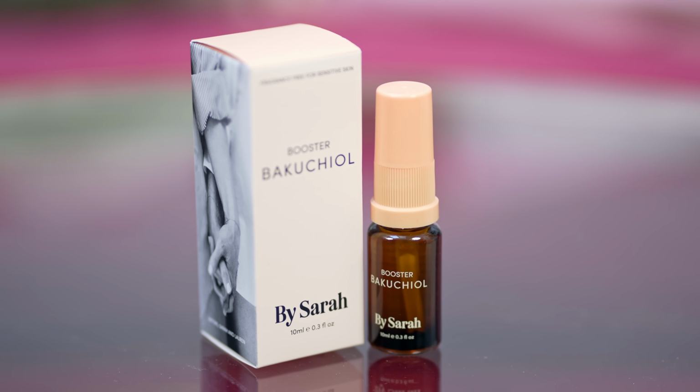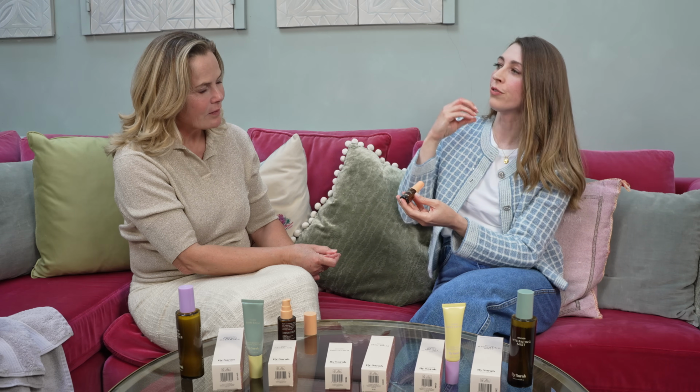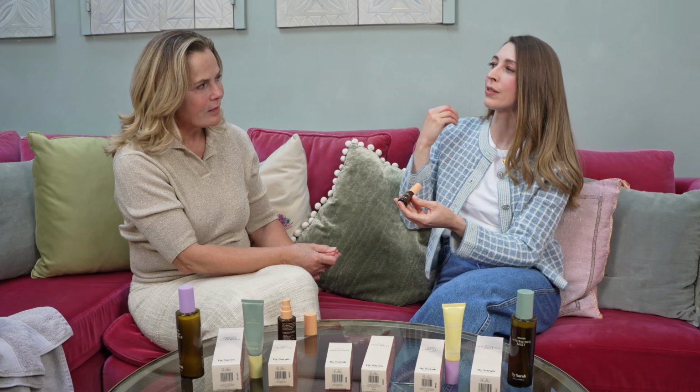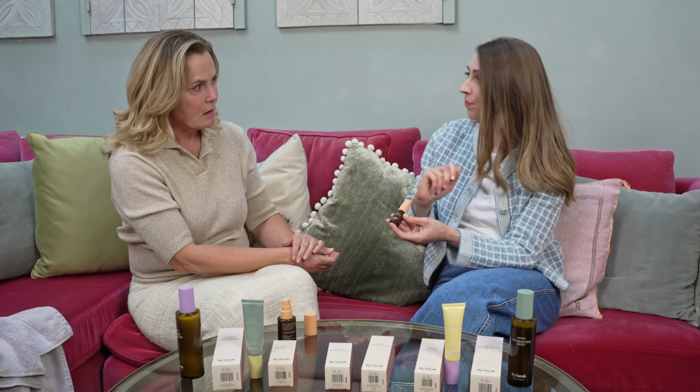With fantastic research behind it, being able to mirror the retinol effects of reducing fine lines and wrinkles, improving pigmentation, and using this in the evening while you're sleeping and your skin is going through renewal, using this at night as a face oil. So could you use that every night? Yes. Because I know with retinol you have to be careful. You do, you maybe use it every other day, or you start off once or twice a week. Yes. And bakuchiol has a reputation for being the gentler plant-based alternative. It's exactly that. Yes. Amazing.